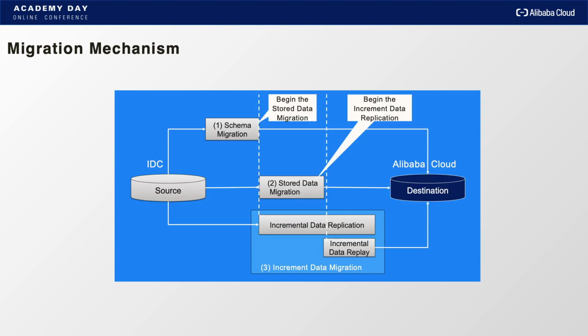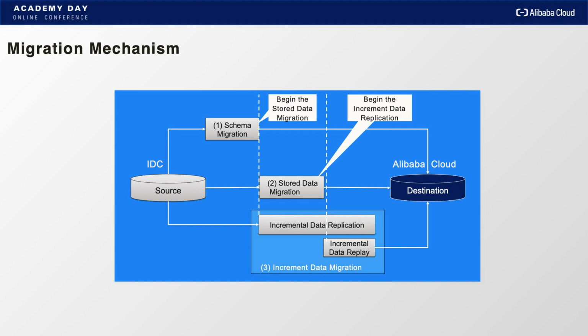Let's take a look at the migration mechanism powered by DTS. If you look at this picture, this is your source database, and this is your target database on the Alibaba Cloud. And the best part is the source and target databases don't have to be the same database. You might be able to move data from a MySQL database to a PolarDB database, or maybe a Postgres database, right? So you can choose between a list of sources and a list of targets.